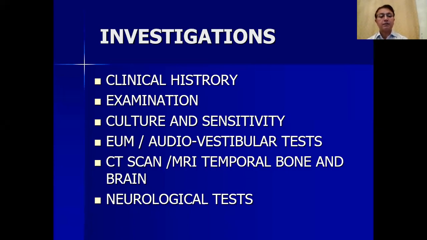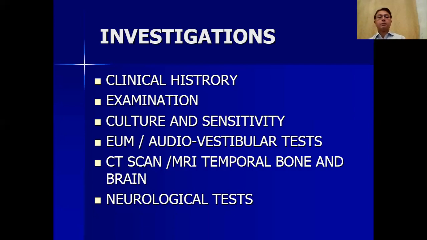If you feel it's CSF due to a breach, something like trauma, we'll send for beta-2 transferrin. A commonly asked question: beta-2 transferrin is diagnostic for CSF if you feel that it's clear fluid coming in the middle ear, post-trauma or due to some other reason, sometimes spontaneous. Then beta-2 transferrin in that fluid will be diagnostic to see if it's CSF. Culture and sensitivity will always make our life very easy. Examination under the microscope diagnoses most of the diseases of the middle ear in a very fine way.